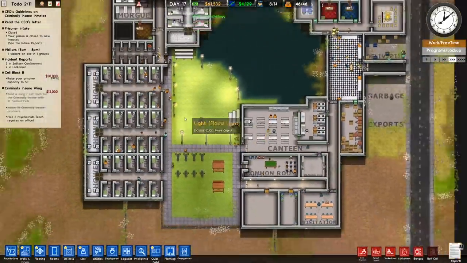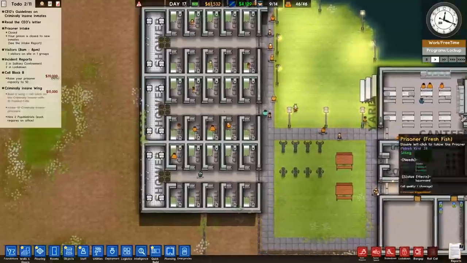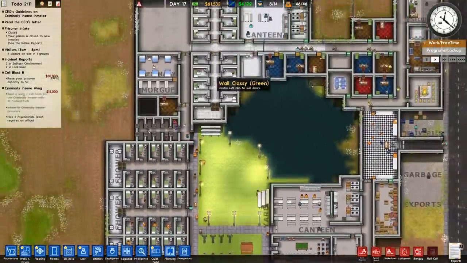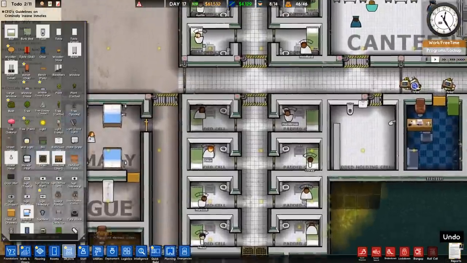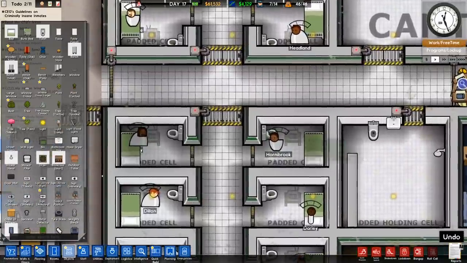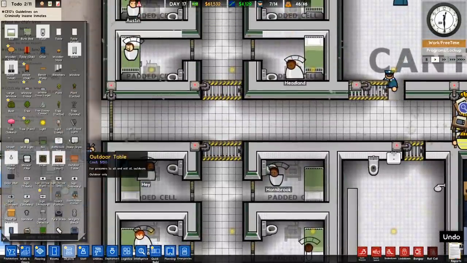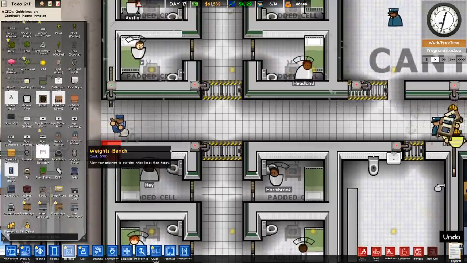How are these guys doing down here? You good? No power in that random room that we have. Oh, we found some pills. We should probably do a shakedown at some point and search all the cells as well. We should also most definitely, 110%, have metal detectors in this part of the prison. That's probably important. I really wish scrolling worked in this menu. Slightly frustrating that it doesn't.